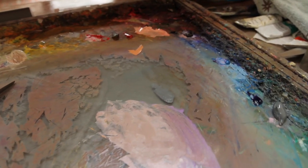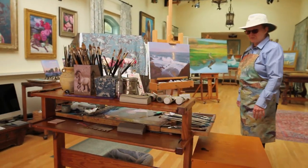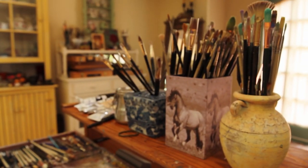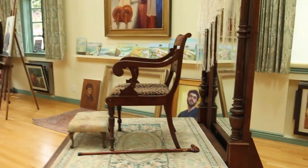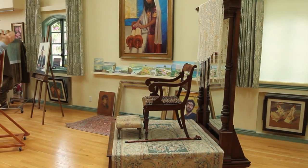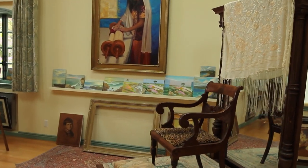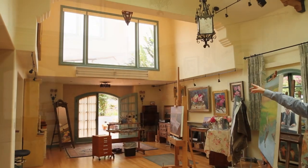Here's my tabouret and paints. I have paint storage everywhere, actually — lots of brushes, lots of paint. Everything's on casters so I can move it around wherever I need to. Here we have the model stand, also on casters. We can hang any number of draperies behind it to change what the background looks like, and both pieces move so I can put it anywhere in the room. For a portrait workshop working from the model, I can move it right to the center, or roll it all the way up here and put it in my wonderful north light window.